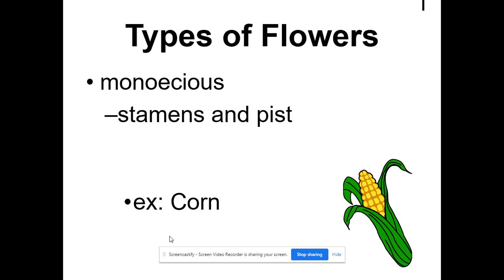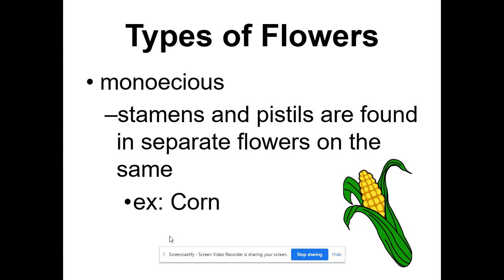Now, there are different types of flowers out there. There are monoecious flowers, and that's where the stamens and the pistils are found in separate flowers. Those are those incomplete flowers. Corn is an example of this, and that is a reason why we grow corn in rows, or in our square foot gardening, 4 in a square foot. And that's because as the wind blows across the male flowers, the stamens with their anther need to catch in the wind and then find the flowers that are the pistils in order to get corn.